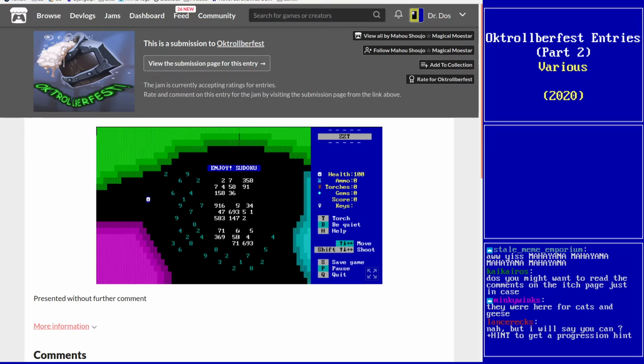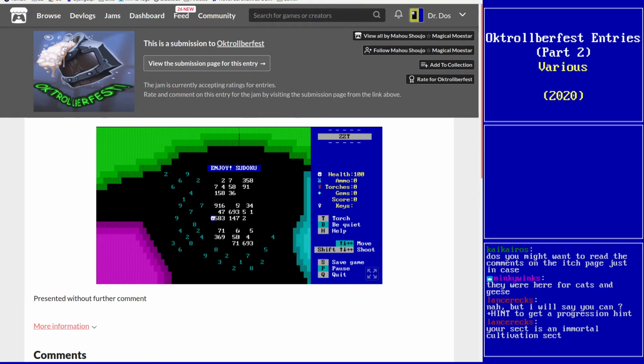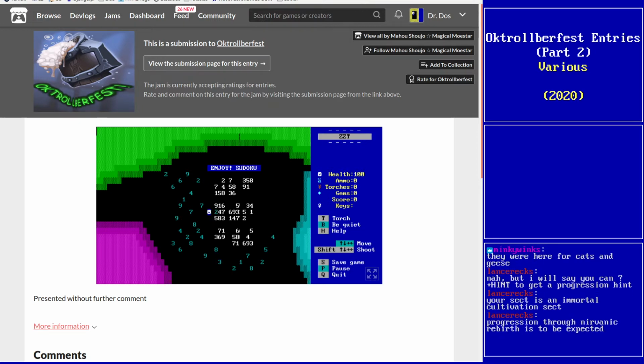Oh man, I haven't done a Sudoku in a long time. I gotta say, a tiny ZZT window ain't the greatest for it. Okay, so that's a 2. At least this is a puzzle I'm somewhat confident in. Okay. And at least at first glance is probably an easier one. I don't think I've actually done a Sudoku since high school.